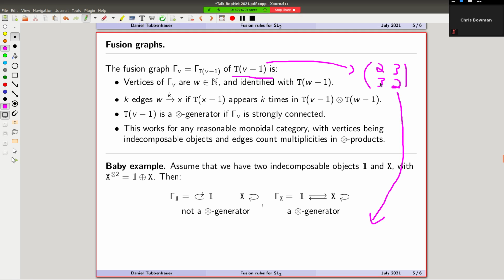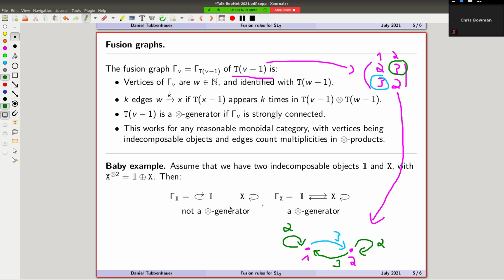Very easily given. Let's say 2, 3, 2, 2 would be the graph given by two vertices, let's say 1 and 2, and you would write down 3 edges from 1 to 2, because this number here is 3. In this case, because it's symmetric, so maybe it wasn't a very good example, you would also write down 3 edges from 2 to 1, and on the diagonal you would see loops, so 2 loops here and 2 loops here. And you can write down a graph associated to an object in your category, which is called the fusion graph.